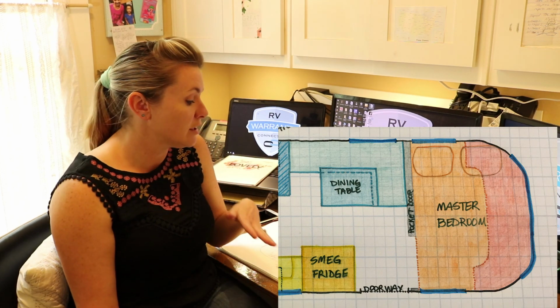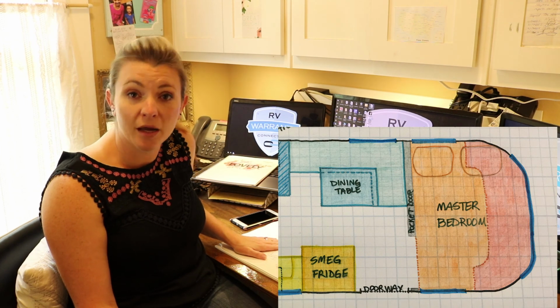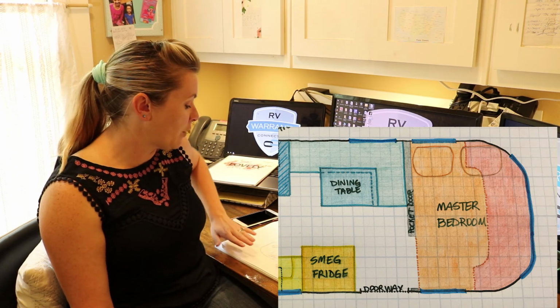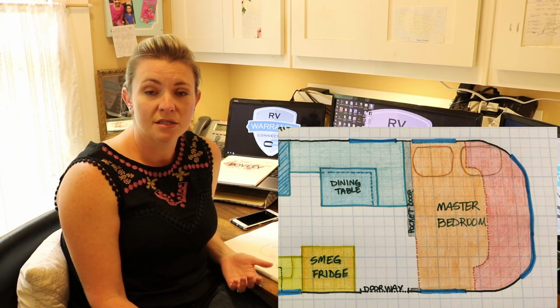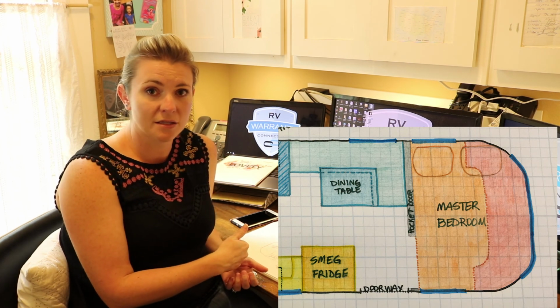So we'll have storage under the front bed and the back bottom bunk, and we already have access doors in both of those locations to be able to get up underneath those beds.